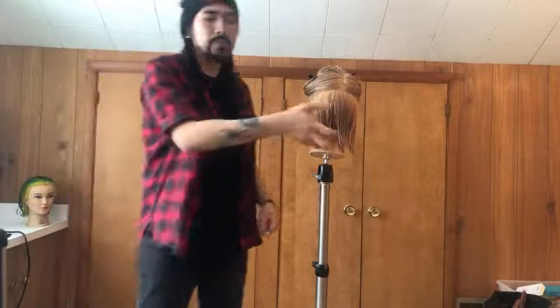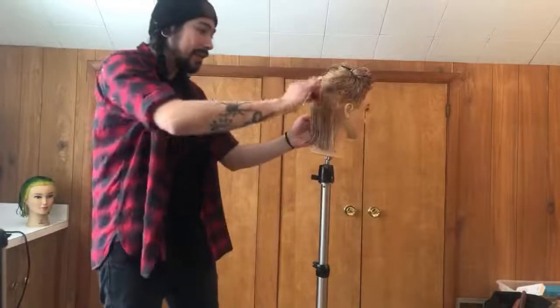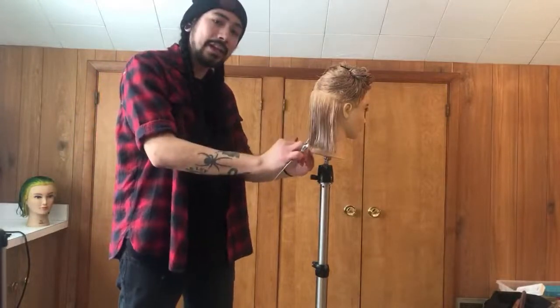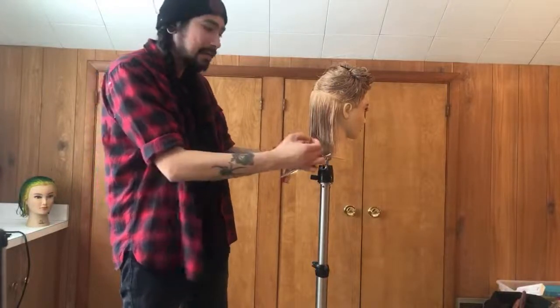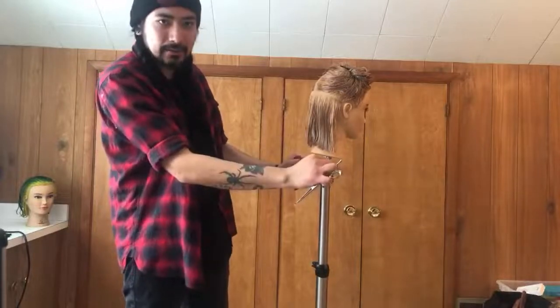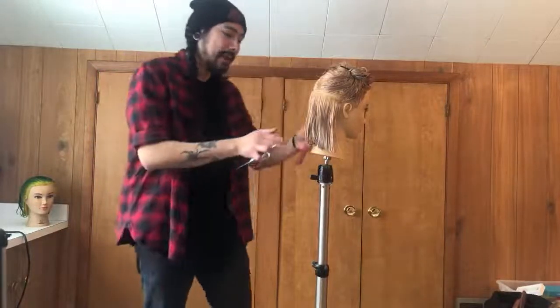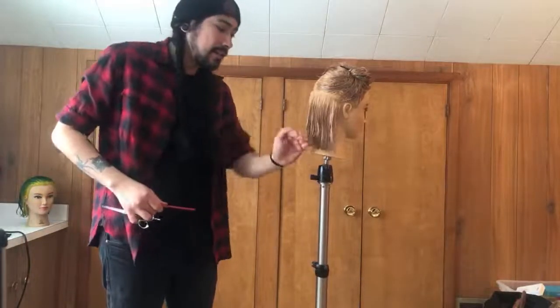Now what I want to do is work a little bit of graduation into it, because at this point everything is just sitting at one length, all right? And if you've got hair that's got some texture, some curly hair, some wavy hair, and it sits at one length, once the formation starts to come back in, it's going to expand because all of the ends sit at the same point in space throughout the perimeter. So if I'm not looking for an expansion here and I'm looking for more of an expansion up here, I want to change this one length perimeter into a bit of a graduation, all right?